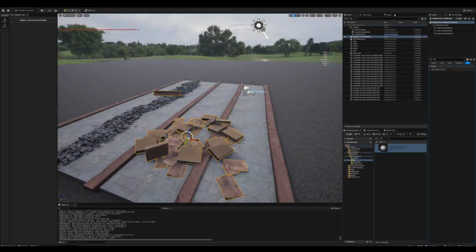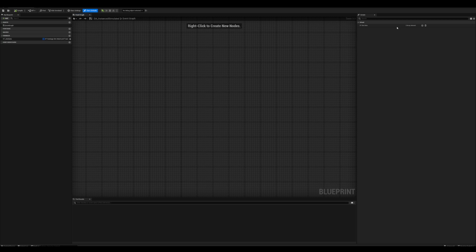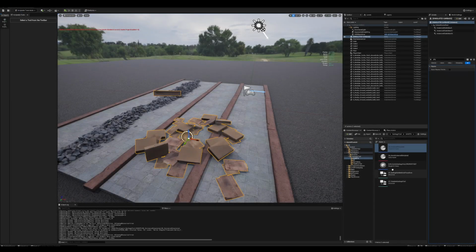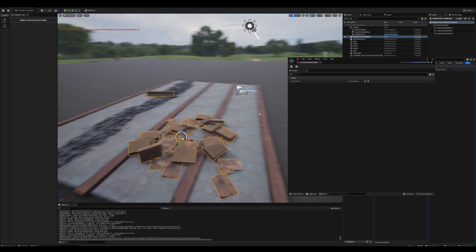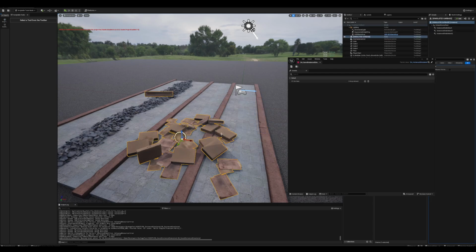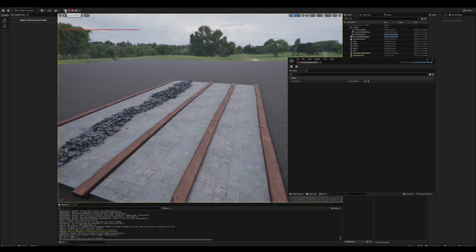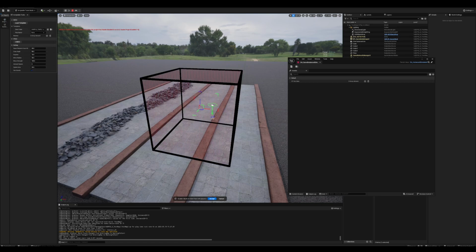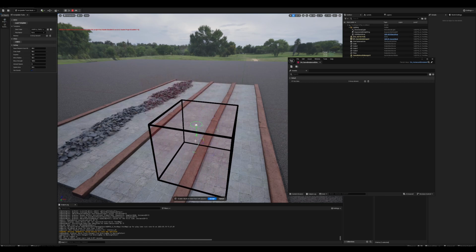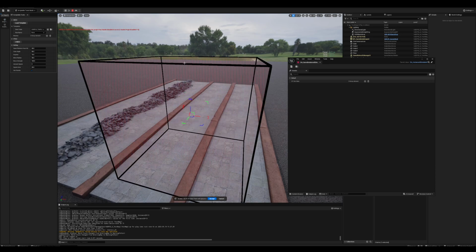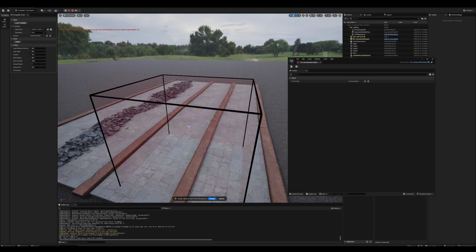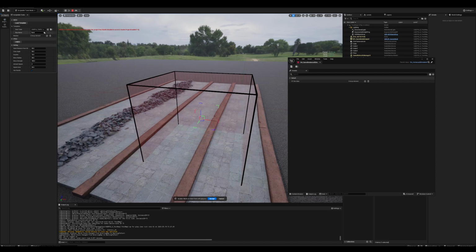Inside the data asset, I say I install this static mesh and I have this transformation. So let's see. I have this. Let me see if I find this. Not this one, sorry. Okay, this one. As you can see, I have this data set. Okay, let's try again. I press simulation. I press my scatter tool. I set up the box where I want to perform the simulation around this area. Ooh, not that bad.